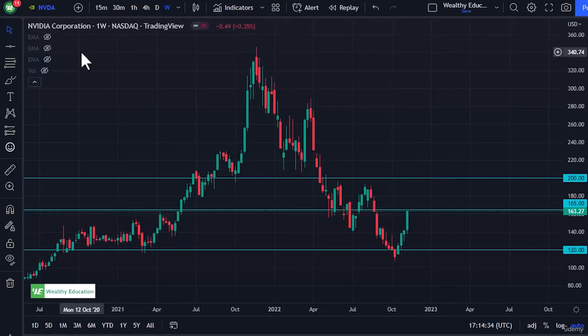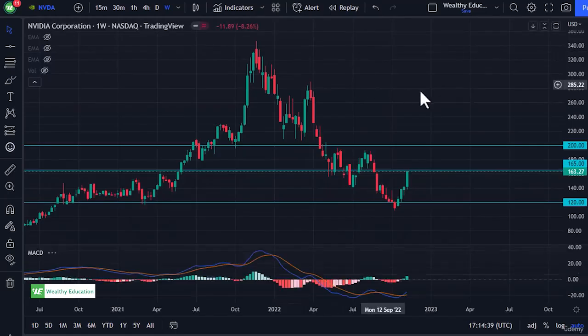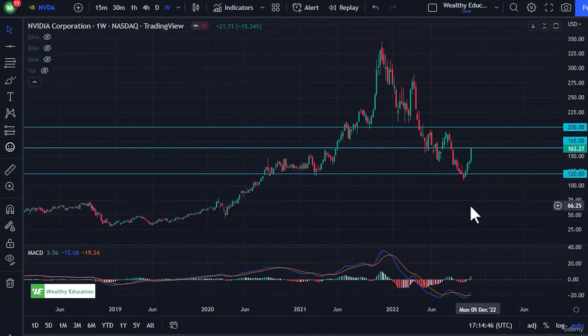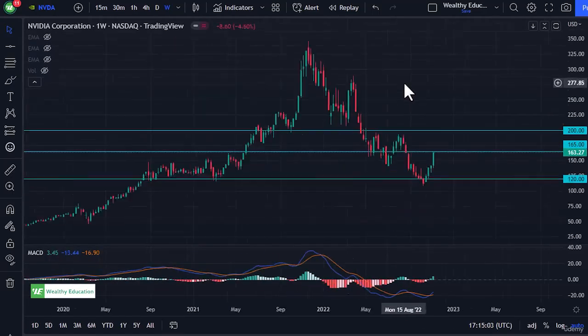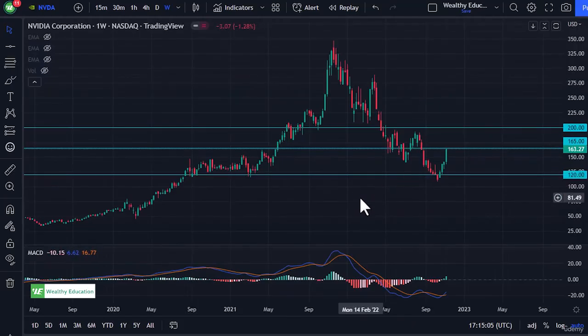Speaking of which, you can also add a MACD. Well, the MACD is starting to cross here, and the histogram just went green. So that tells you we were oversold. We'll see if we bounce. Very possible that we do. It's been a pretty brutal sell off. So at the very least, you would think so. Alternatively, if we show signs of exhaustion here and we pull back, well, where do you think we're going? Well, maybe as low as 120. Now, I use the weekly chart because it's a little easier to kind of spot where we could go.